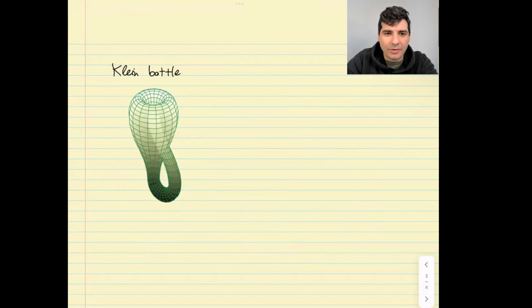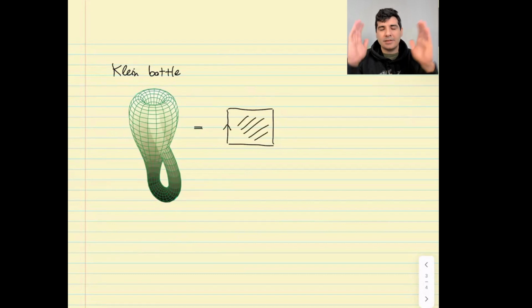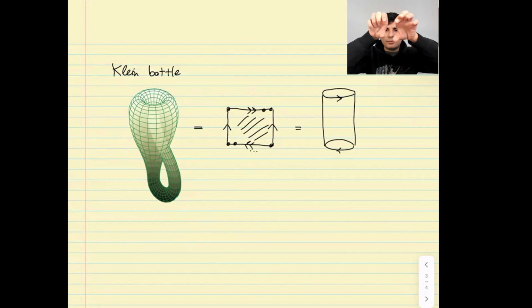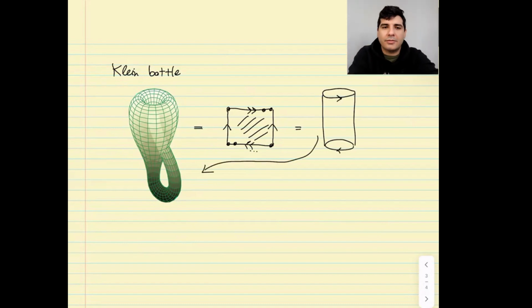If you haven't seen this thing before, one way to think about it is the following. Think about a solid square, and suppose we are going to identify these two edges, these two sides. If we do that, we get a cylinder. Now suppose we are going to identify the other two sides, but in the opposite way. What does that mean? We are going to connect this black dot to the other one, this dot to the other one, etc. and the final point to the opposite side. So we are going to glue these two sides, but in the opposite direction. If you do so, you would get this figure here.